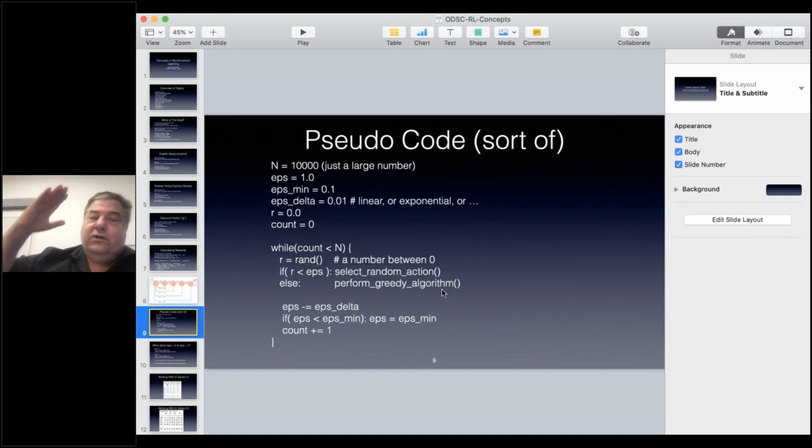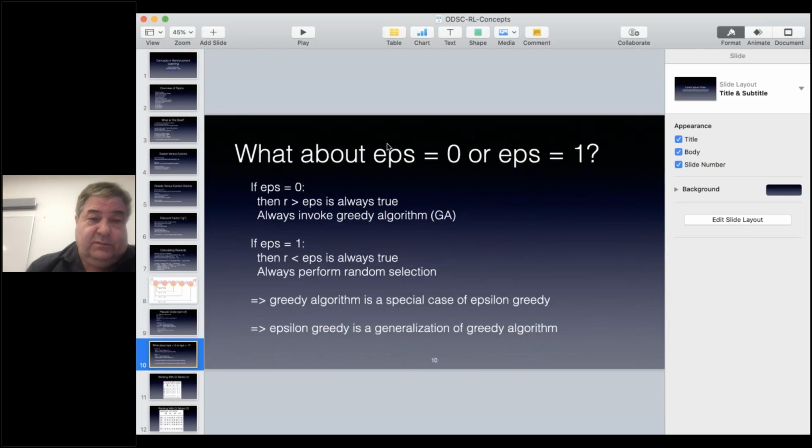Now, you can write code where you have all sorts of conditions, different stages of a game. You might change the minimum value for epsilon. You might cause certain things to happen faster, make people respond more quickly, all sorts of things that you can do. So just to convince you, if you're not already, that epsilon-greedy is a generalization, if epsilon is 0, r will always be bigger than that.